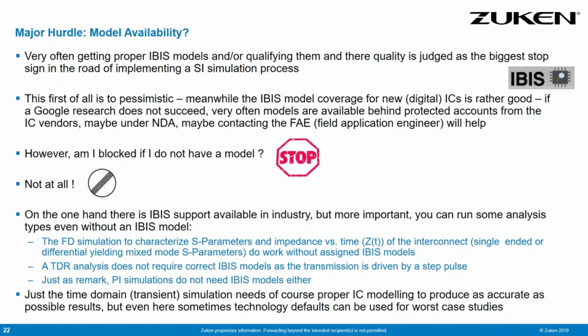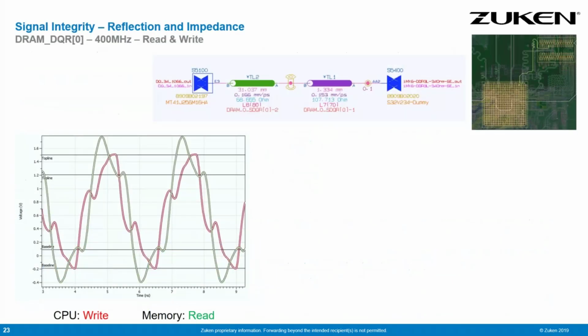Typically, you find these models at the IC vendor website or at the resource pool of the IC vendor. Otherwise, CA1000 does allow you to create a simple model describing the switching, describing the clamping, describing the voltage levels. So you can do simulations without models. If you need models, typically you get them from the silicon vendors. And just to mention, by the way, a PI simulation does not need IBIS models either. So it can be performed without an IBIS component model.